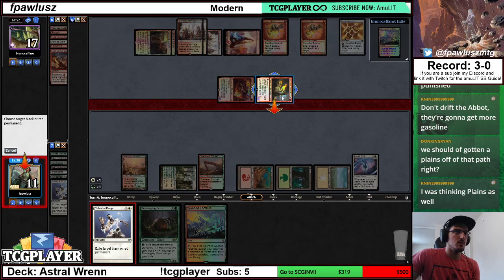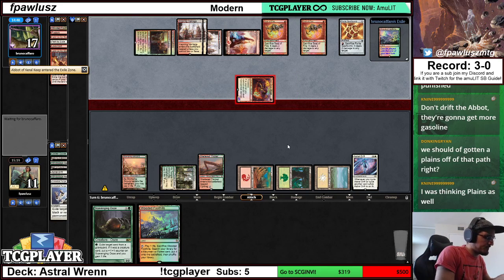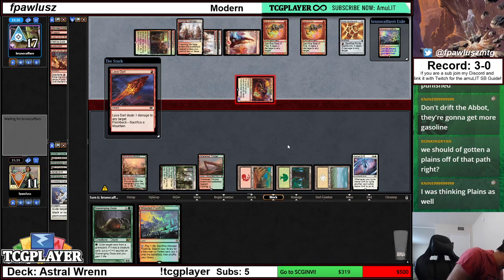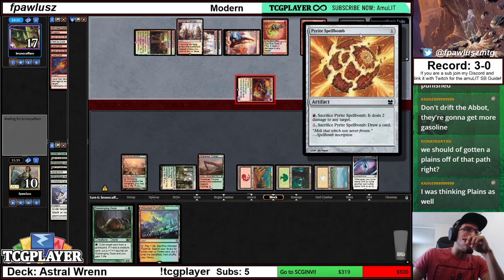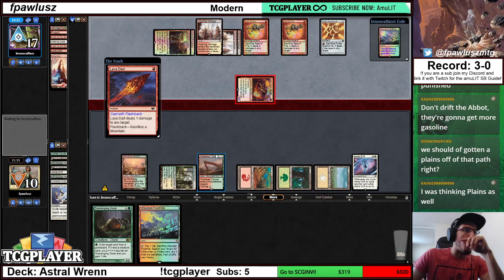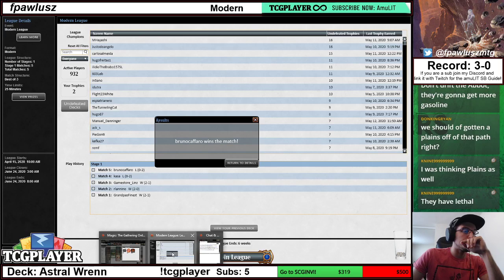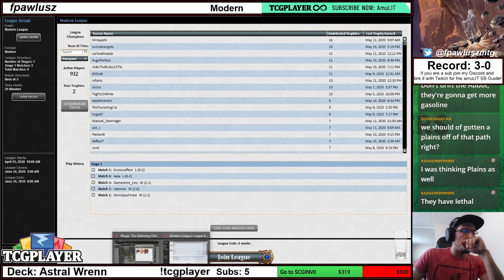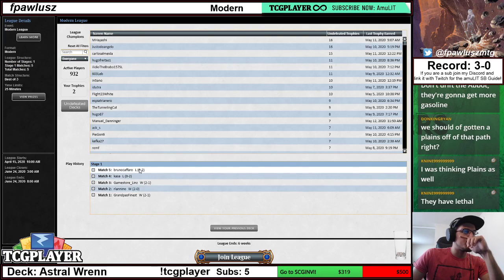We're just dead here though. We needed one more cycler. If we had found one more cycler, we would have been able to stabilize, but now we're probably just dead. That happened. Good old 3-0 into Prowess.